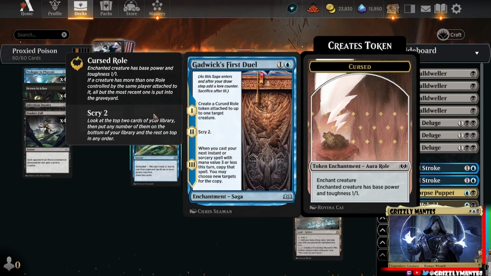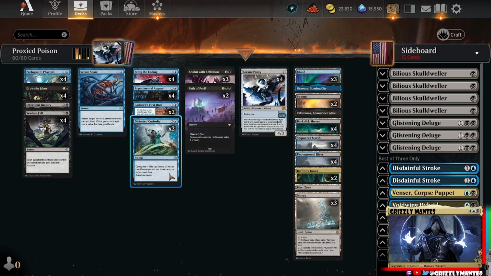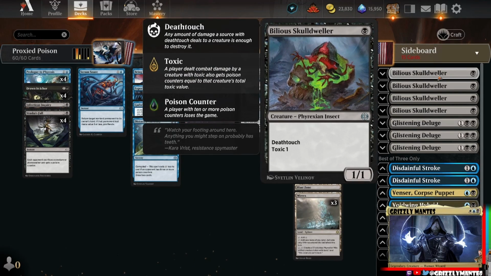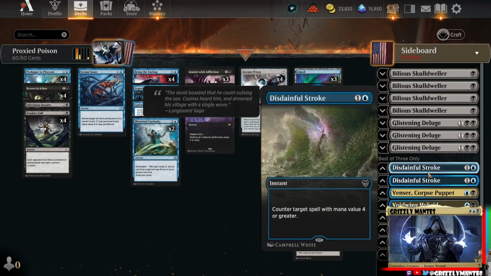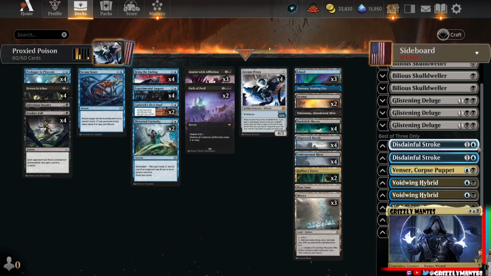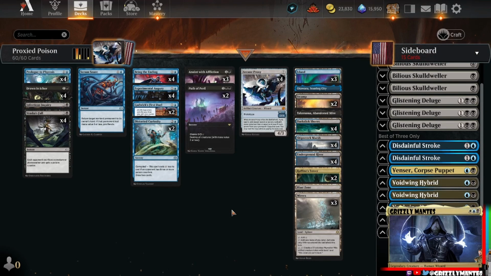Gadwick's First Duel may look a little weird, however, not only does it reduce a creature to a 1/1, but then you get to scry, and then at that point you can copy the spell. So it's a nifty little all-in-one wonder that allows you to get a little more value out of some of your stuff. Other than that, this isn't too crazy from what we're used to. The sideboard kind of turns into the Voidwing Hybrid, Bilious Skull Dweller that we did before. We got Glistening Deluge, Disdainful Stroke, and Venser. Then right here at the bottom, there's another Distorted Curiosity. So really, we're just going to try to play the slow control game, be able to control the opponent's board.